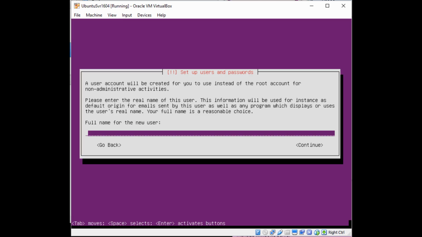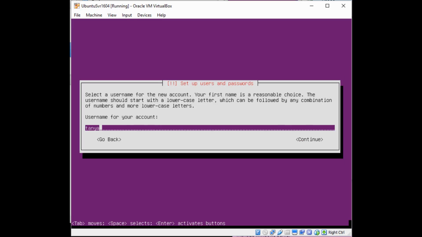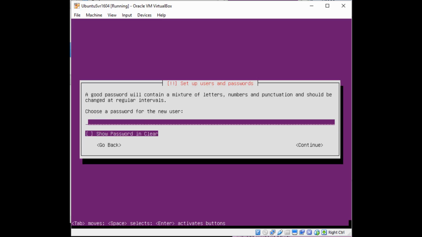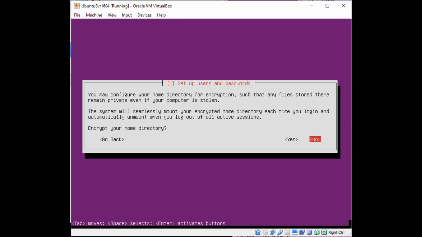And now I click OK. A full name of the first user. So you can put in the initial user, and this user will have sudo rights by default. So it'll be a non-root user, but with sudo privileges. If you notice here, it never does prompt you for a root password during this install. It only prompts you for this user. Of course, you can go in there and add a root password after the installation and configure that if you want root access, but it's trying to let you know that it's good practice.